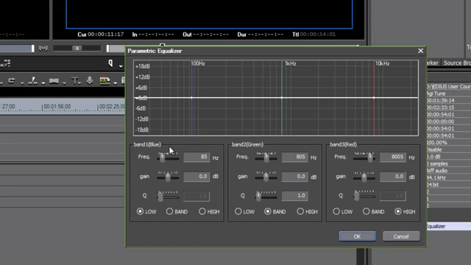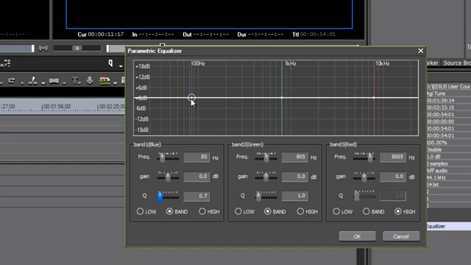So what are we going to do? Well, down at the bottom, we've got band 1, for example. We've got a specific frequency for that band, and we've got an amount of gain adjustment. Now, gain in this context doesn't just necessarily mean making it louder. It can also mean making the audio quieter at this frequency. And then we've got a Q control. Now, the Q control is for bands rather than low controls or high controls. So I'm going to set this to a band option, and now I've got a Q adjustment, which initially doesn't do anything at all.